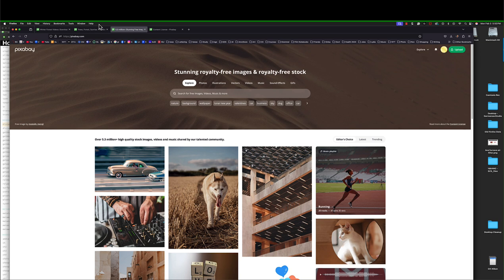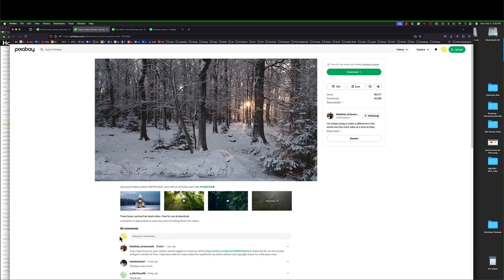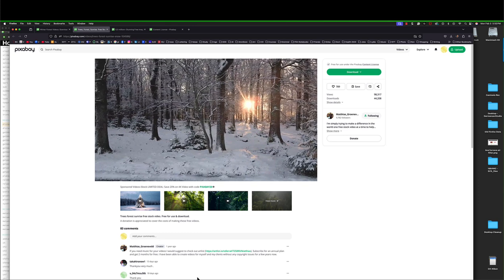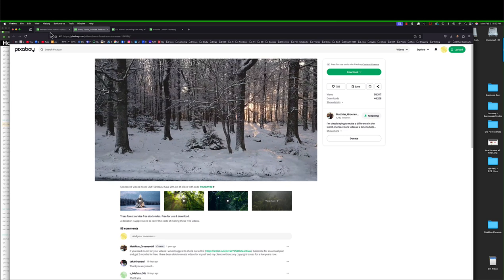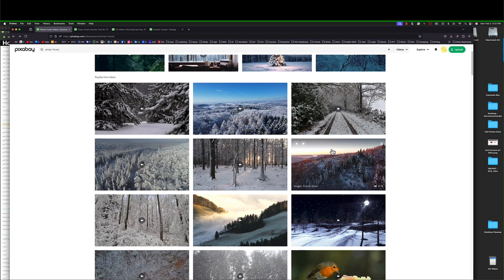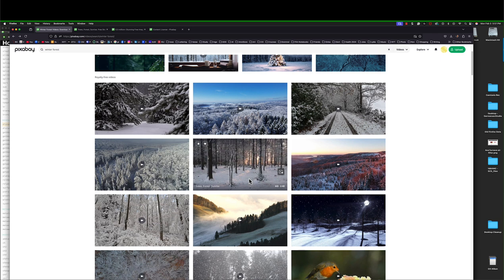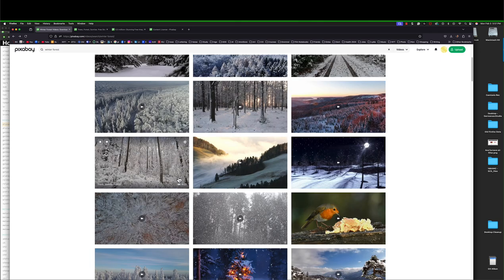And so on this website, I searched for winter trees, and I found this shot, and they did have quite a few other shots with that winter theme. And so I like this one here too. I tried tracking that. It was a little bit more tricky because it's a straight through. This is a horizontal, a little bit easier to track. But there's a lot of great shots in here.